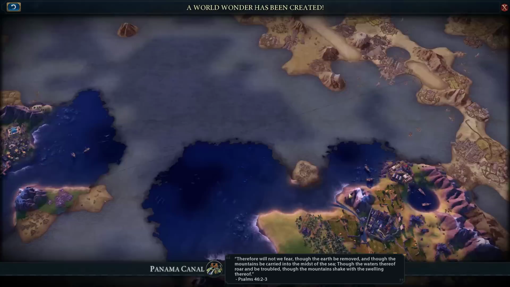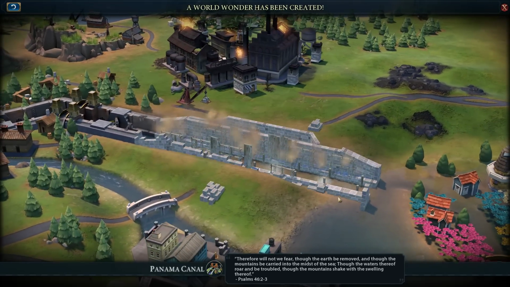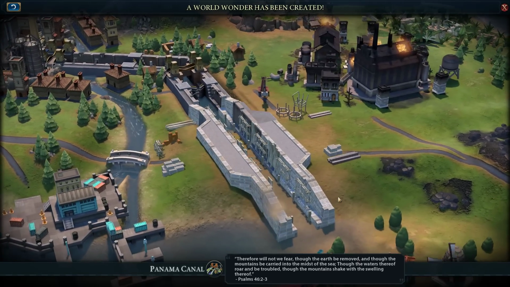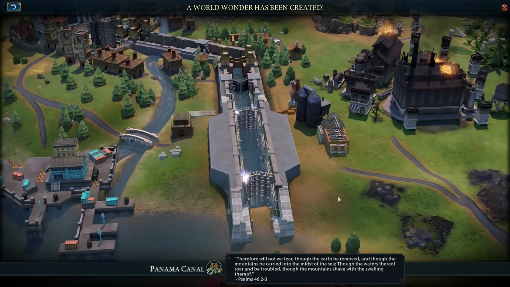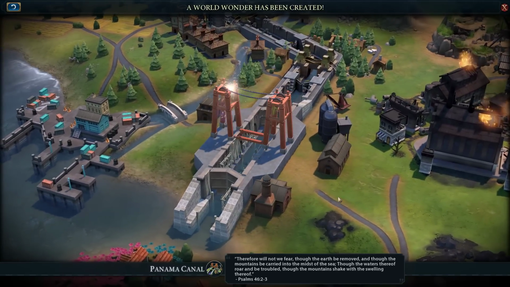Therefore will we not fear, though the earth be removed, and though the mountains be carried into the midst of the sea. Though the waters thereof roar and be troubled, though the mountains shake with the swelling thereof. The first time I've ever built the Panama Canal! This is an impressive piece of technology right here.